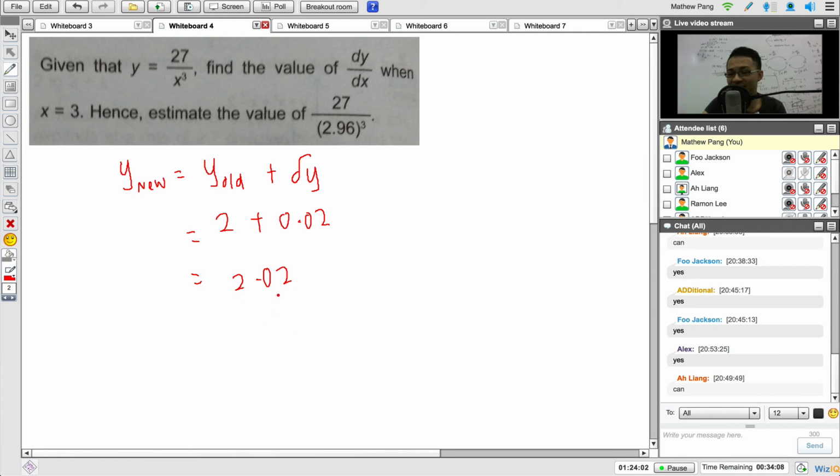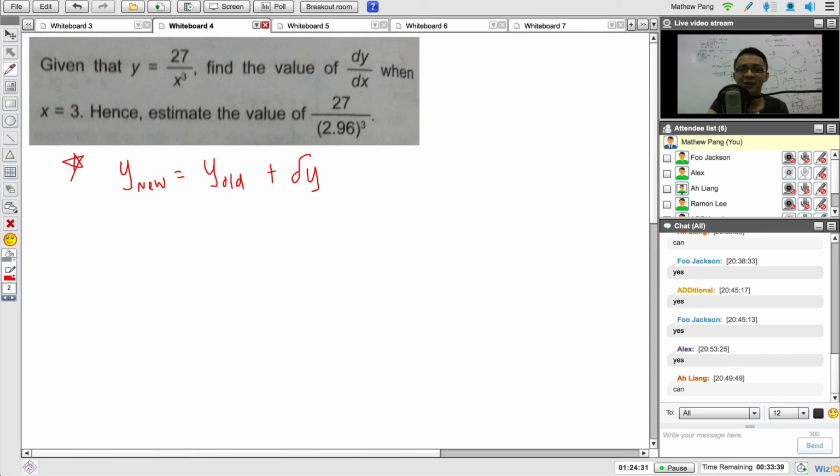So you can get some basic idea about this one. I believe this formula is also given in the exam, but I'm not sure, I have to check back the formula list. So you just need to remember this one: new y value equals old y value plus the change of y. Because the old y value plus the change of y gives you the new y value, isn't it? I hope this is not impossible for you to understand, because I'm going to move on this one very fast.